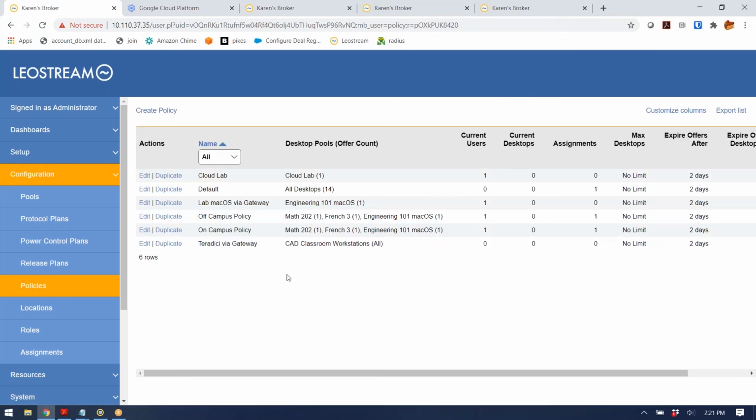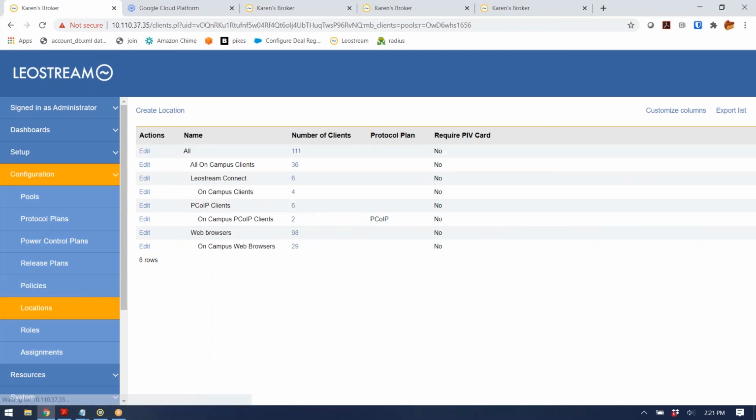Now, before we talk about getting this policy assigned out to users, let's look at locations. A location is essentially a group of clients, kind of similar to how a pool is a group of desktops. But what setting locations allows me to do is change what the user has access to or how I connect them based on where they log in.